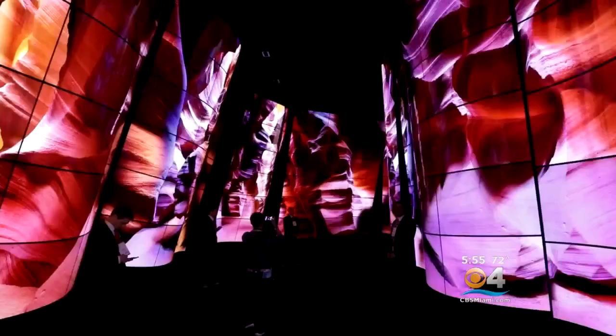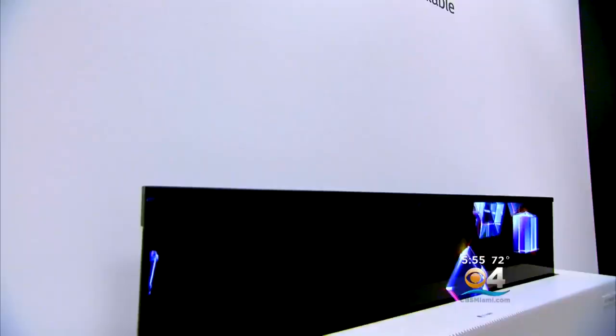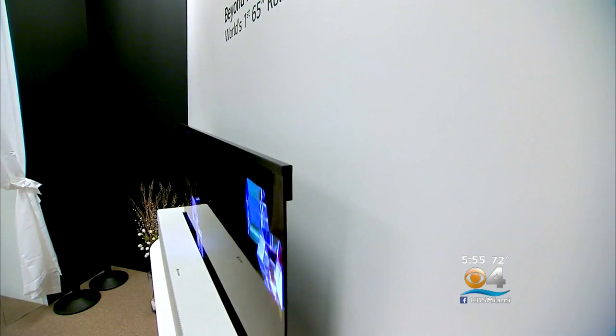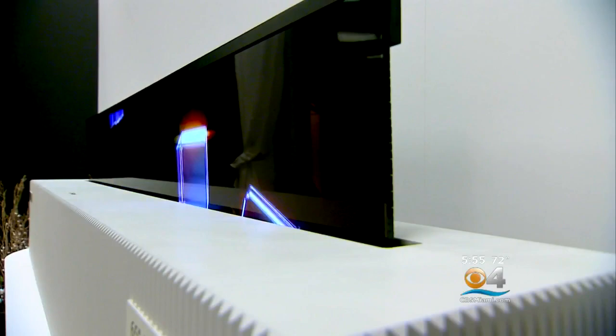Televisions at CES are always getting bigger, brighter, and more bendable. And this year, LG put all three qualities in one TV. So you imagine a big 65-inch TV, press a button, and it kind of rolls down like a lampshade into a tiny little box. Thin as paper and rollable like a poster, the screen uses OLED technology, or organic light-emitting diodes, which produce a superior picture and can be made incredibly thin. They say 0.18 millimeters thick for the panel itself. That's how it's able to get extremely thin and still produce a picture.